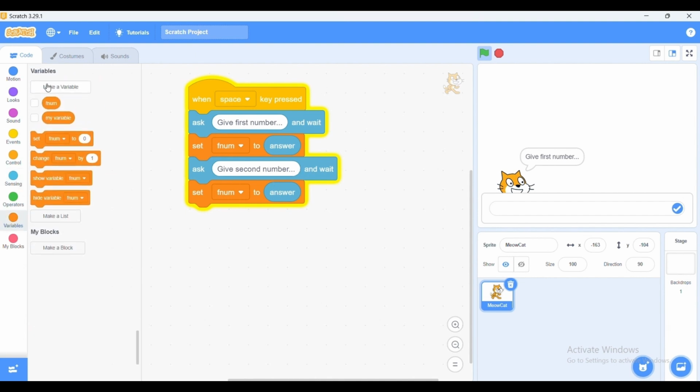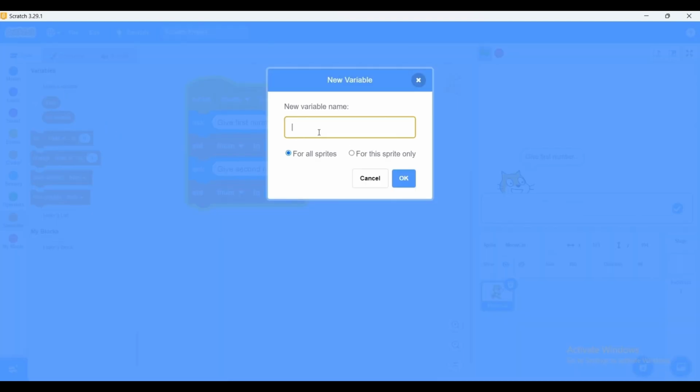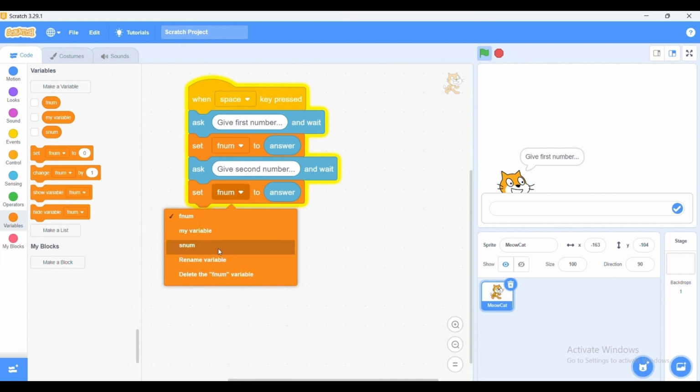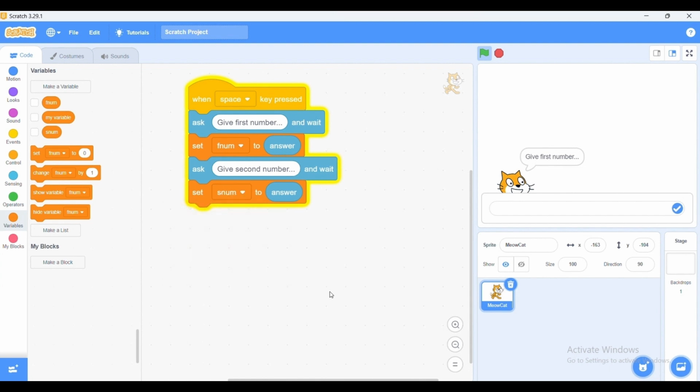Now we need another variable, s num, which refers to second number. Also deselect this box. Okay, so now we have two numbers, and you have to check this one obviously. The second question's answer will be set on this s num variable, which refers to the second number.